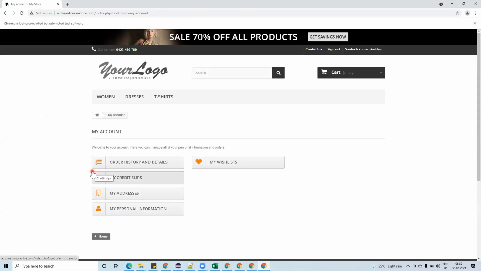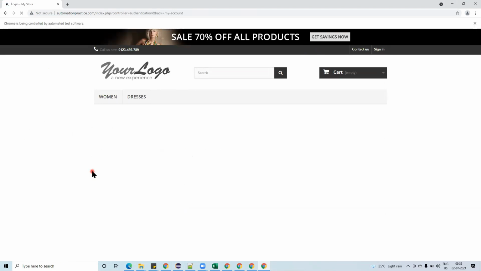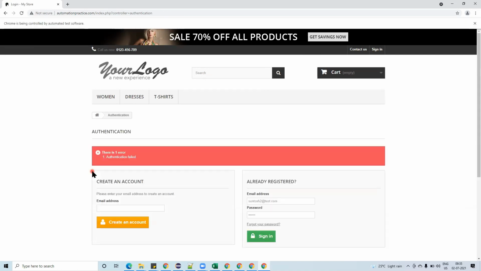The first one is done. Waiting for 5 seconds and it is clicking on the sign out. Perfect. Now it is entering santosh2@test.com. It is also entered and it is failed.